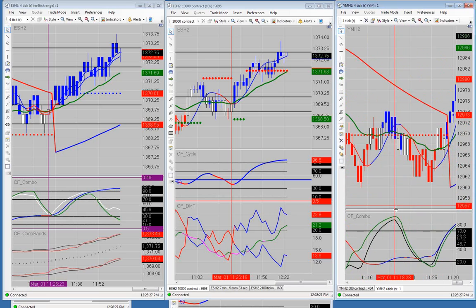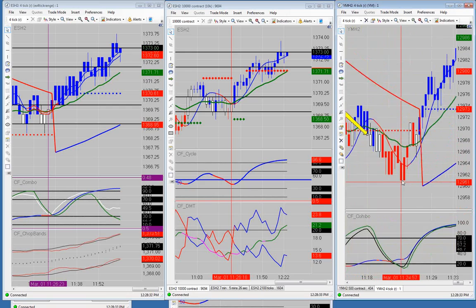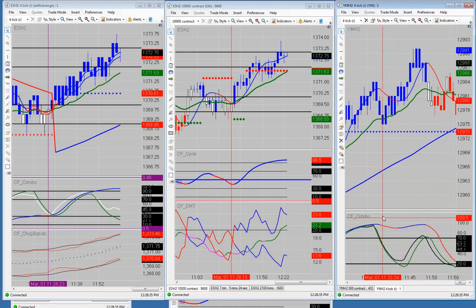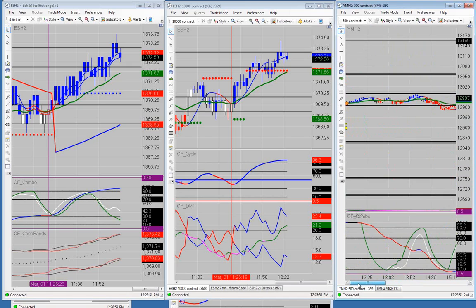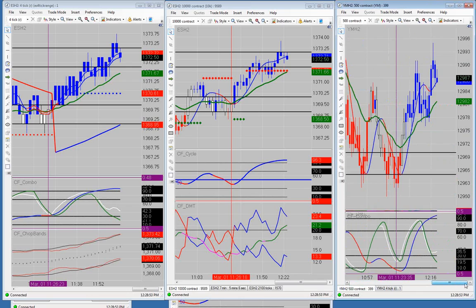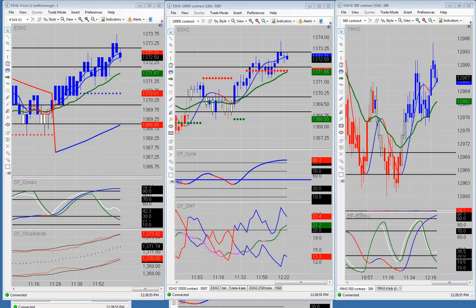Right here you had full divergence. You didn't have the opposite side of the street thing going on, so you needed to close under the MA1, which was right there. And now we're getting into our break period here, but we had another one where you needed to close above the MA1, which was right there. Okay, and that's pretty much it on the YM. The 4-tick range had the most opportunity this morning of all the YM and ES charts. The 4-tick range on the YM was the one with the opportunity.